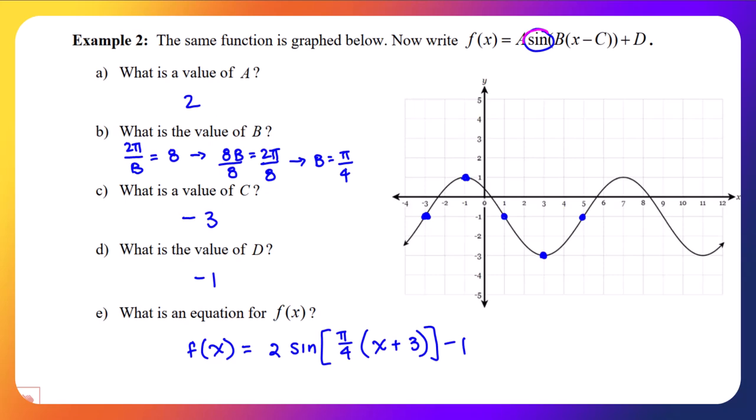Let's do it for sine. So again, what you need to do is go, okay, let's have sine start in the middle, goes up and down and back up to the middle. There's one period for sine. We have to know what the parent function looks like. So here's our midline.